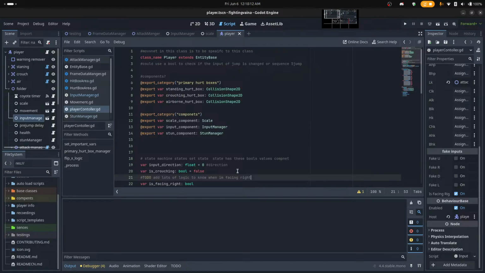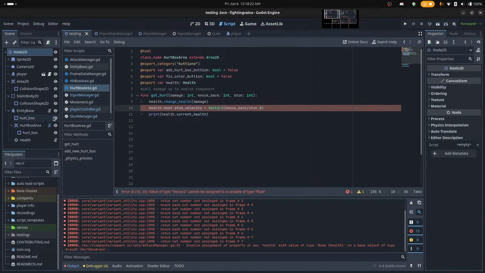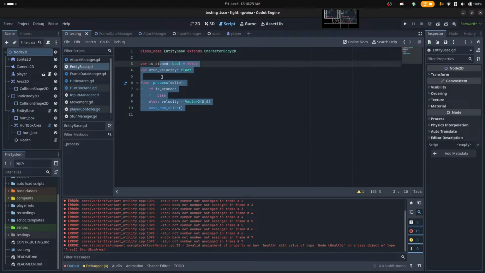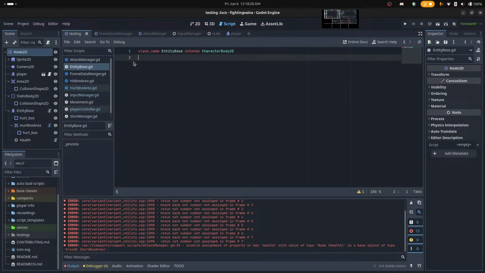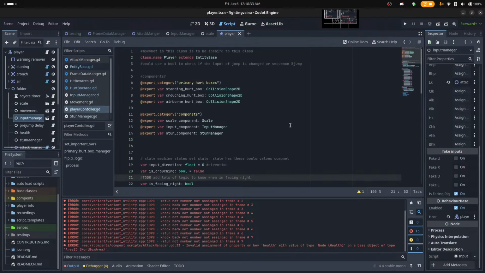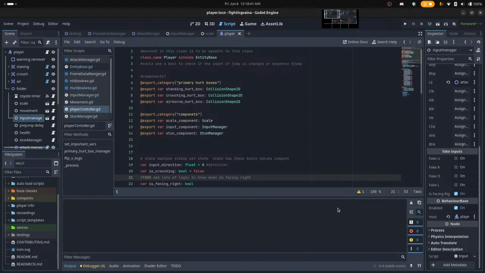I do need the information for what stun duration and distance and all that stuff. Maybe go to the entity-based script and just delete this stuff. I don't really know what to do about this.